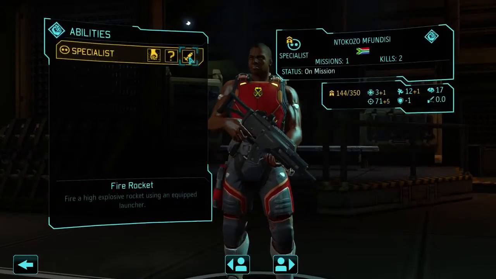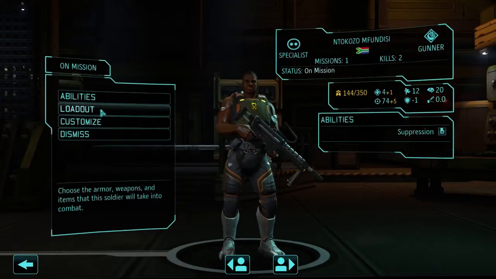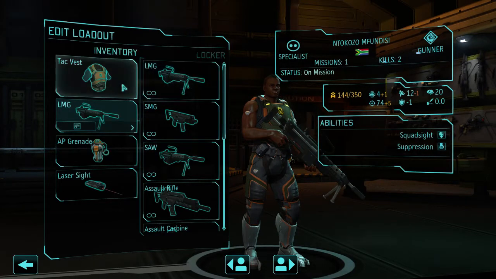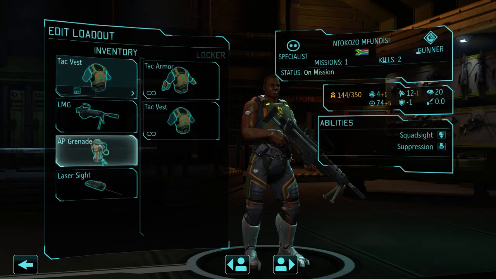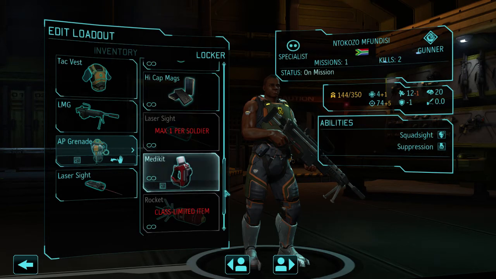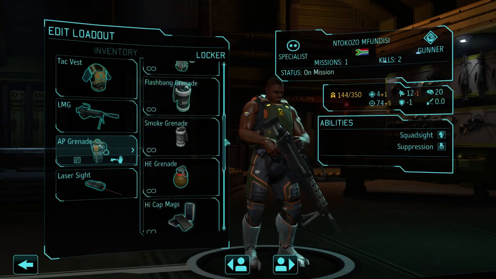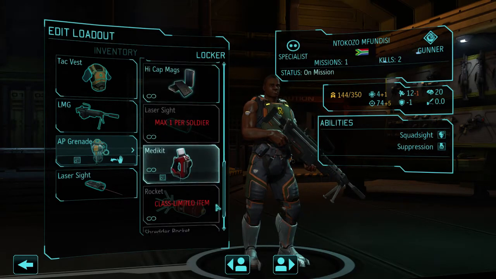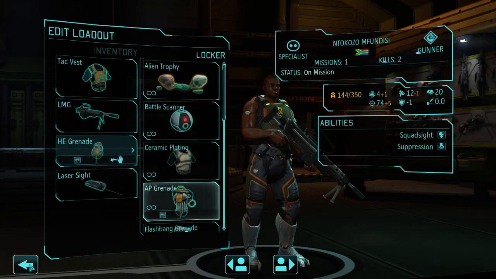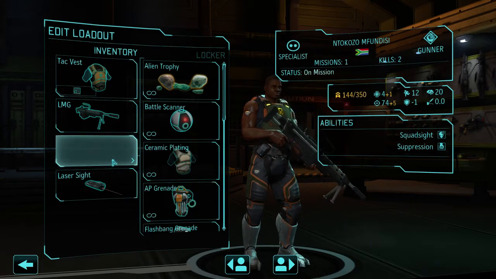That said, rockets can destroy cover. I'm actually going to go and take double suppression at the beginning. And I think for this one, we'll go with an LMG. I'm just really curious to see how this plays out. And he will also carry... I'm gonna give him an HE grenade, because he'll be likely, or can I just leave that empty?